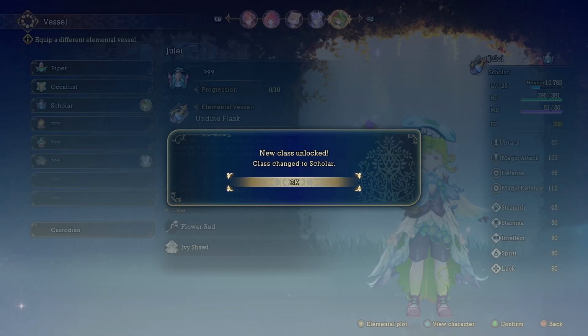Whoa, what's this new power? New class unlocked. Class changed to Scholar.